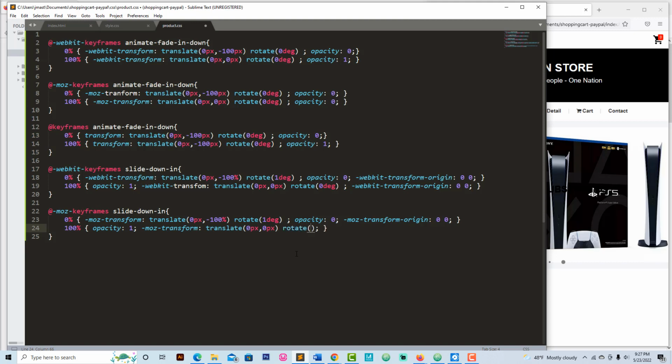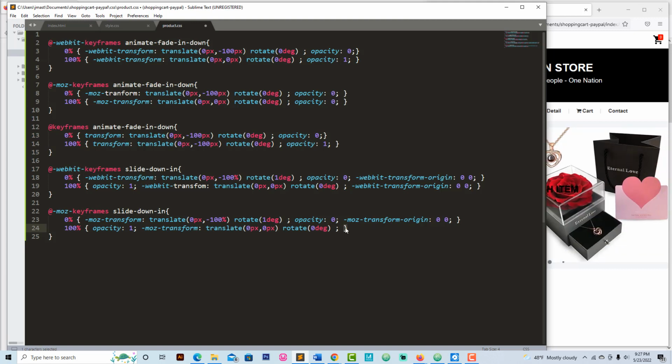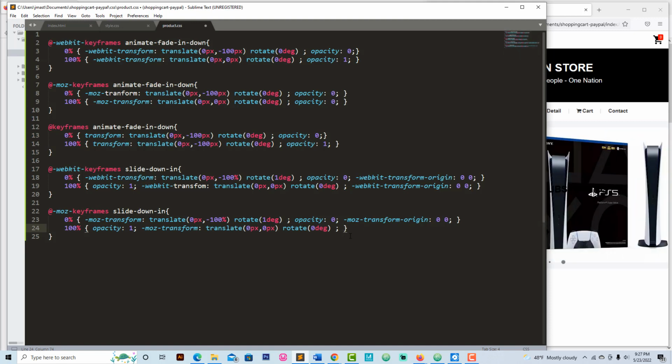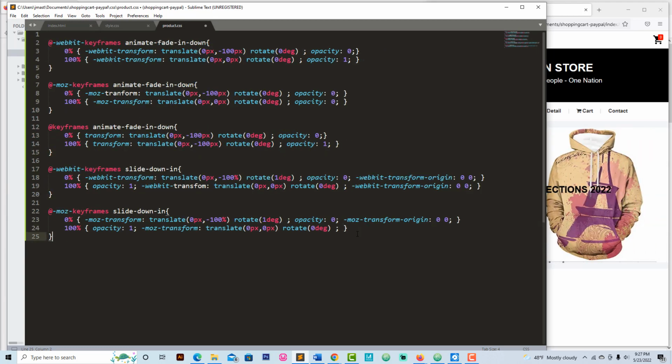Rotate 0 degree. Okay, and let me see if I can increase this. I can't. Okay, let me leave it this way.